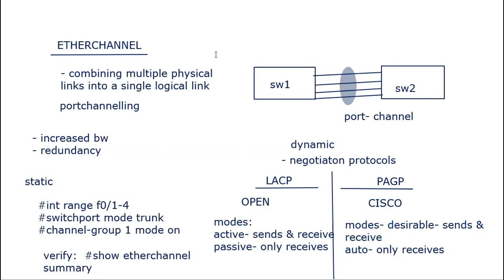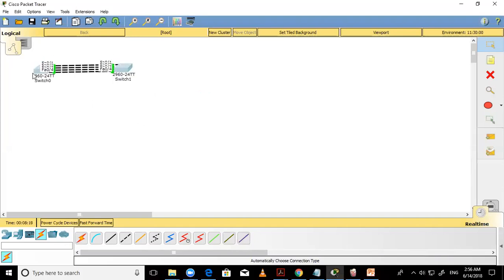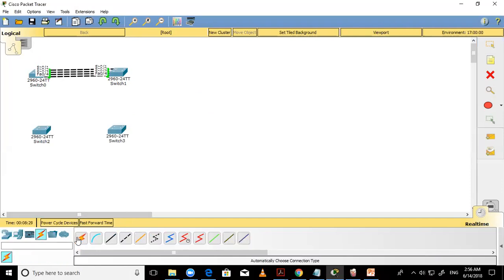Let's see how the dynamic channel works. So this was static, take the topology for dynamic.